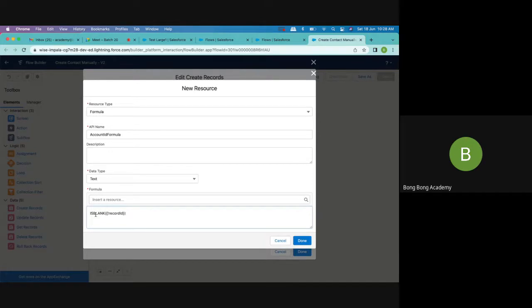First I'm checking is blank. This will return true or false, right? This can be a condition for my if. So I will use if is blank, and I will use account ID. Otherwise, I will use record ID.